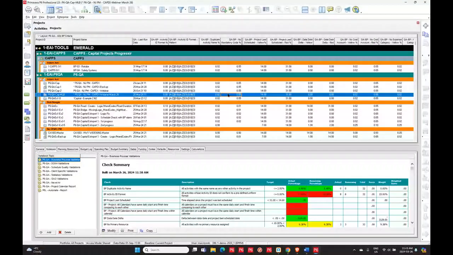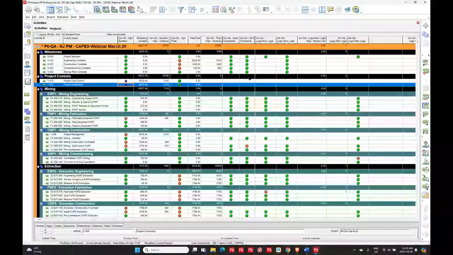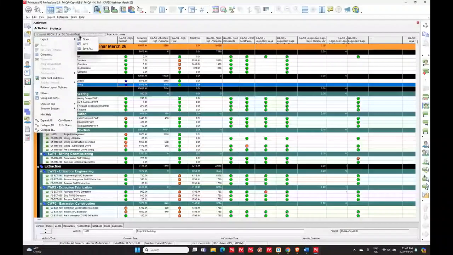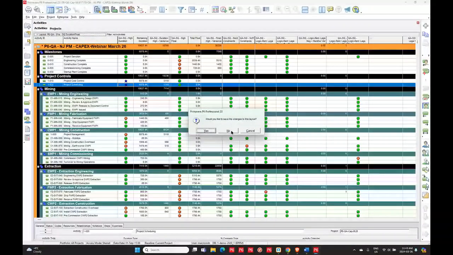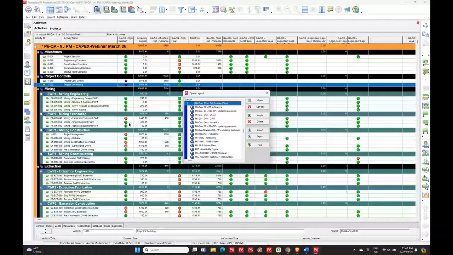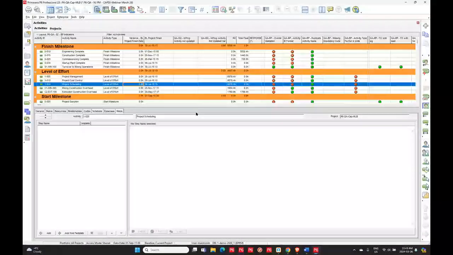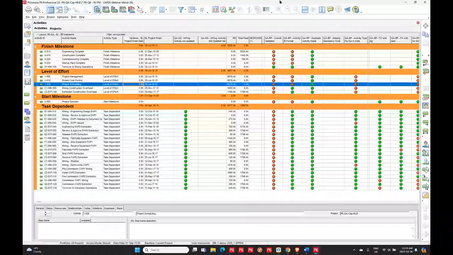Now, if we want to go and have a look at the activity level, we want to see what this looks like. Let's go into activities, and I'll just change the layout again. So you can go in and you can check all these different pieces and get a very visual idea of what's going on. Here's business process indicators. And I'll just take this piece out of our way here. So you've got business process indicators.